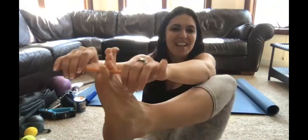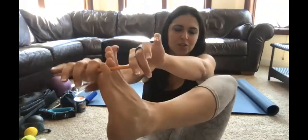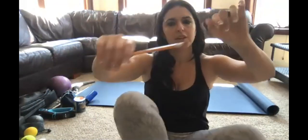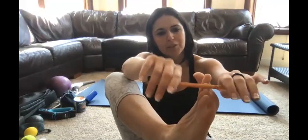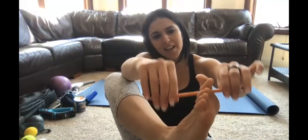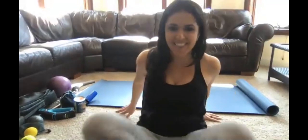So it's a little bit of a trick. If you don't have anything else around, I'm just using one hand. You need a little core strength to do what I'm doing, holding up your foot and doing it with one hand, one side. And then again, you do it with the other. You're just rolling up and down. This was something taught to me by a CAPS teacher named Mary Casas. So shout out to Mary. Thank you for teaching me how to use that. You can even put it between and squeeze, and that's a nice little massage as well between your toes. So again, I'm putting it in and just going up and down, up and down. Okay, so cool trick. Thanks, Mary.